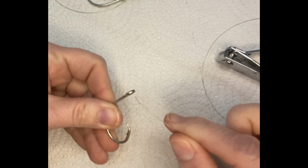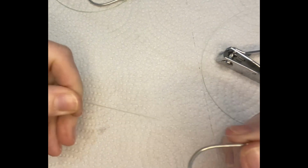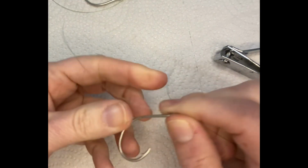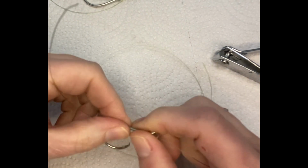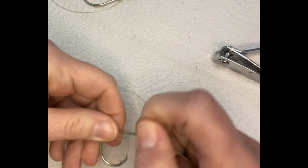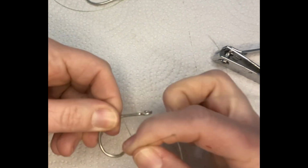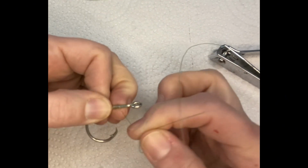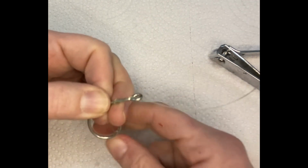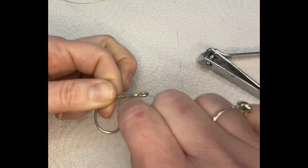Take the line through the eye of the hook, pull enough that you've got enough to wrap around, make a loop on the hook, and then start wrapping it. Six to 8 times.